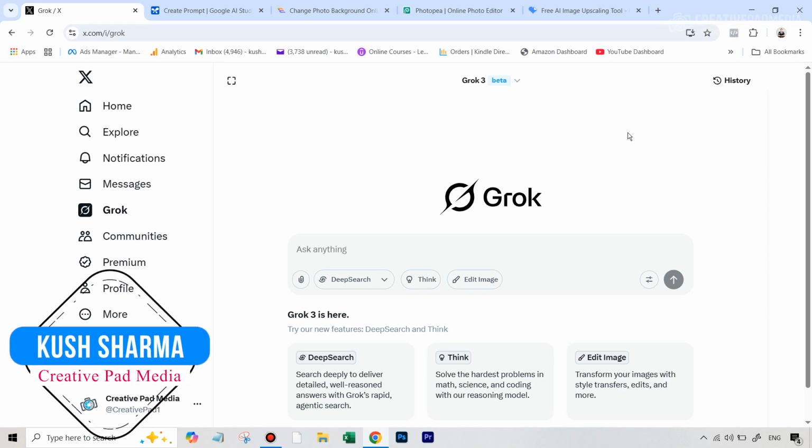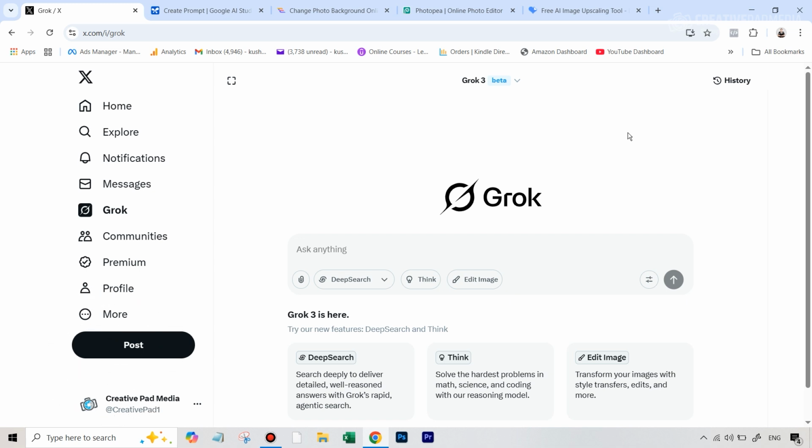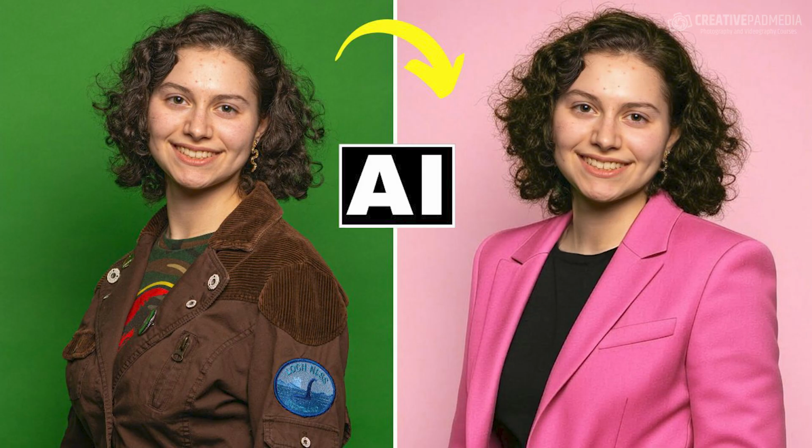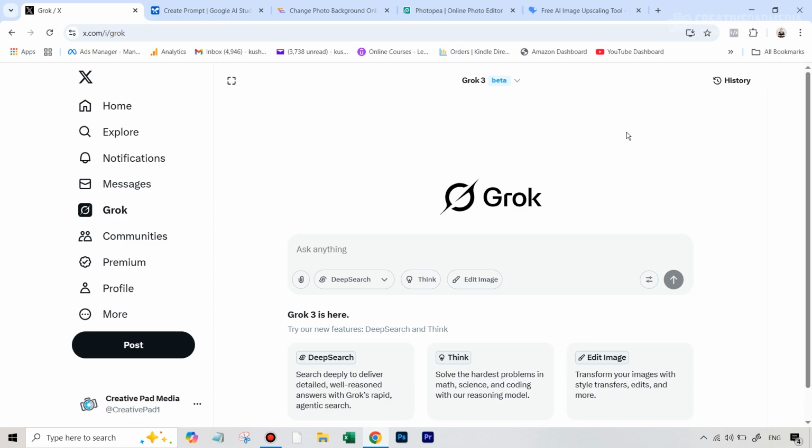In this tutorial, we'll be looking at the brand new Grok 3 AI Image Editor by X, formerly known as Twitter. So we are going to be editing this particular image and transforming it into something like this. And what you're going to find out is that currently, out of all the AI tools that we have at our disposal, Grok might be the only one that allows you to edit this by writing prompts. Let me show you why.